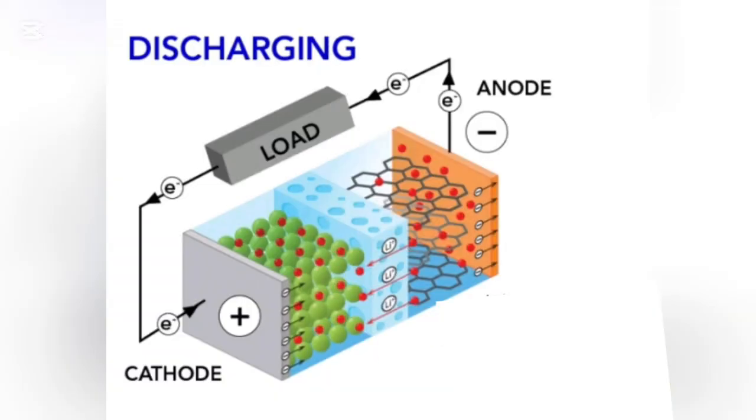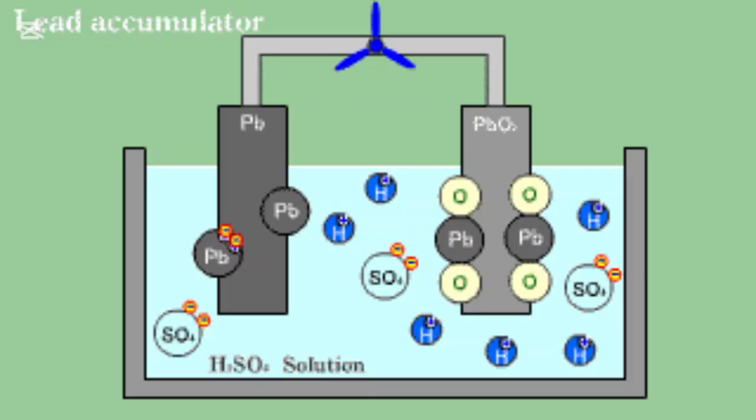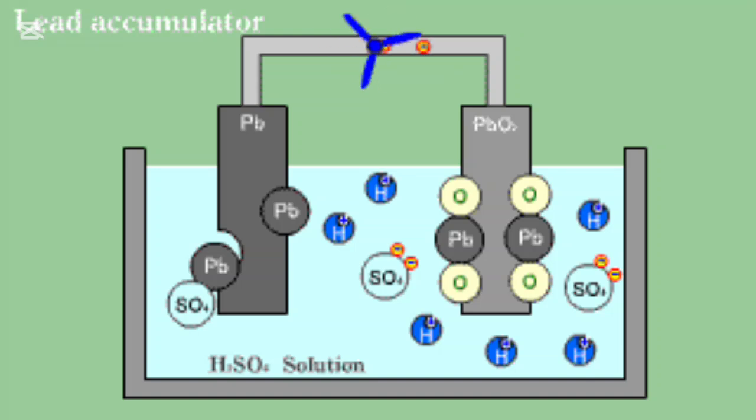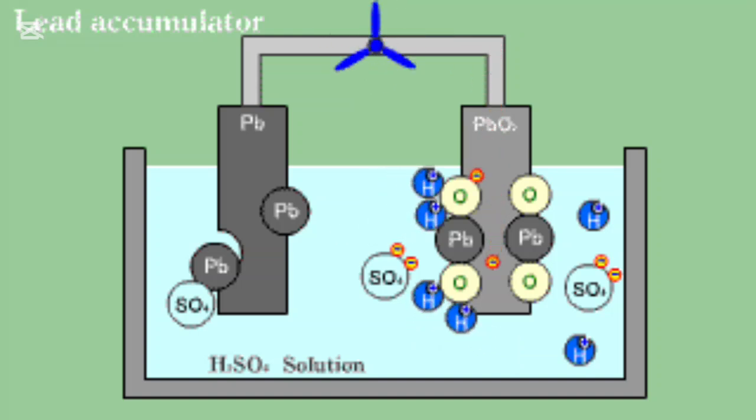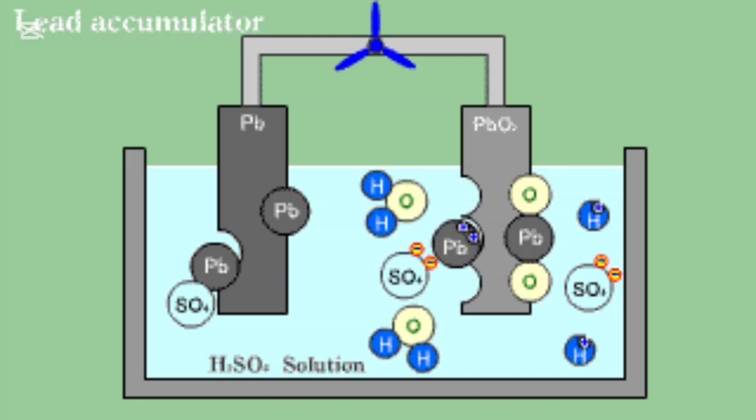While in use, during discharging at the positive plate, which is made of lead peroxide, hydrogen ions from the sulfuric acid are neutralized after acquiring electrons. These ions then oxidize to form water. While the lead peroxide is reduced to a lower oxide of lead, this prevents polarization of the cell. The lower oxide of the lead then reacts with the sulfuric acid to form lead sulfate.